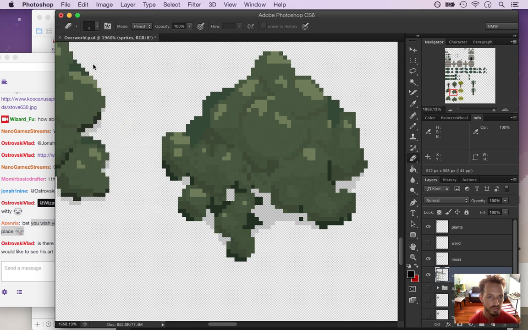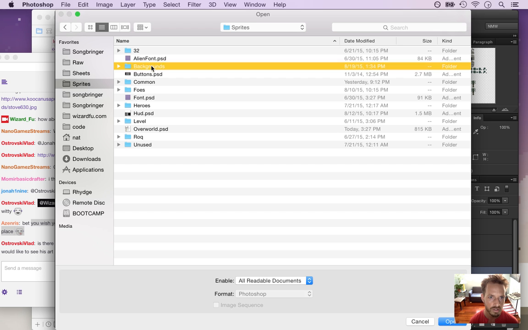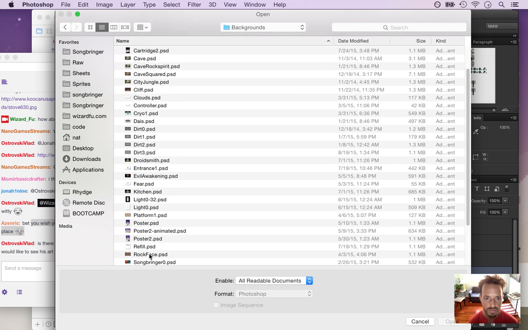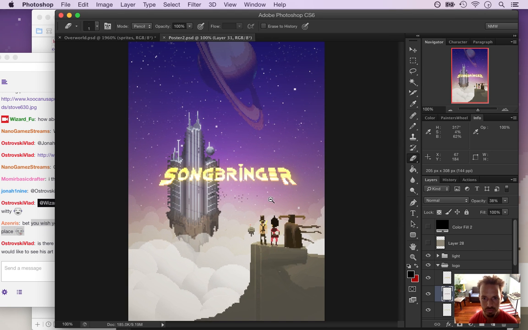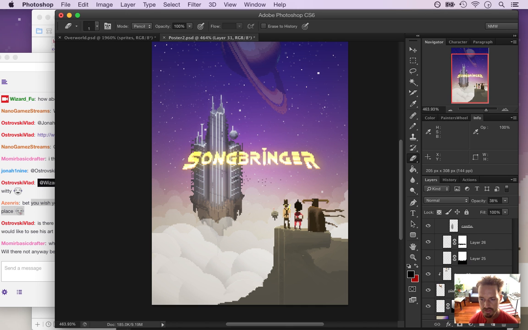Like, for example, the one image I did of the poster. Check out how many layers there are in the poster. It's ridiculous. Sometimes you can't even find what you're looking for. There's this poster, but there's all these layers of light, all these logo layers, a million character layers, and even more background layers. So sometimes it can be really confusing.